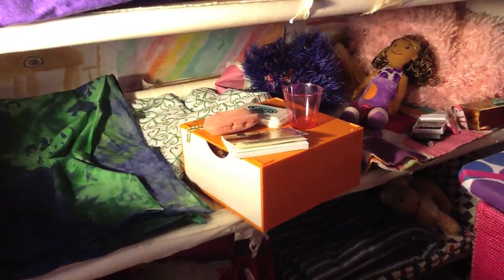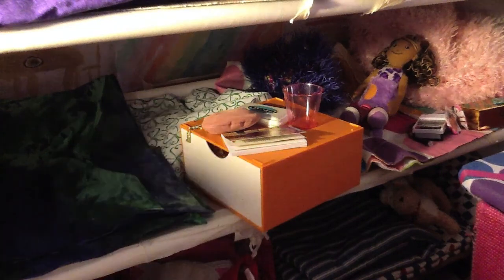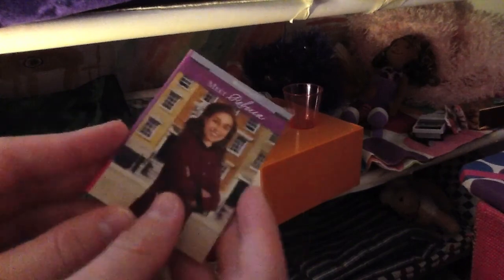Then in this little orange and white drawer from Julie's Room Accessories, I'm gonna set this lamp down now. We see this little coin purse that she came with that one of my brothers broke once again. And you're probably like, oh, don't let them near your doll stuff, but that's impossible in my house because they're just everywhere. Unless I'm in here. Then this little copy of Meet Rebecca. We don't have the Rebecca mini doll, but we got this with Doll School.